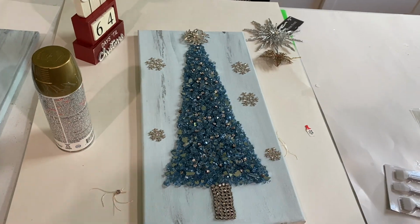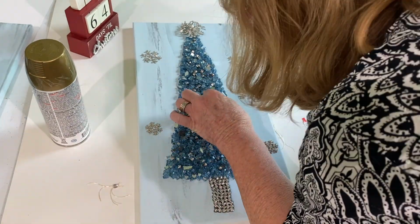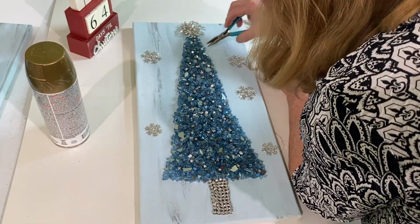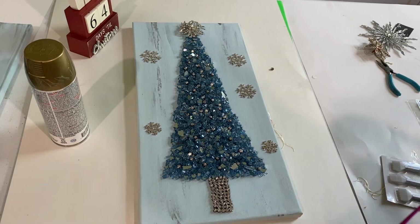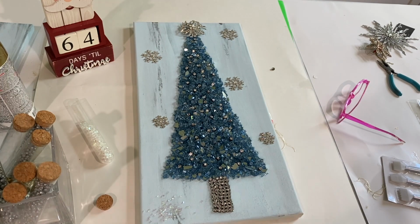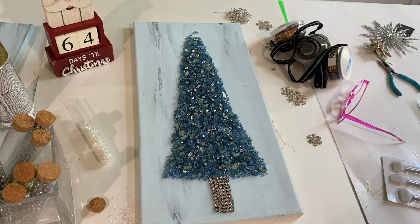So I found a cute little brooch at the thrift store, and I put that at the top for the star. And those little stars that I found on the side were actually a little girl's snowflake headband that I got from Walmart, and I just pulled the little snowflakes off. I thought they were real pretty. So everything's ready for resin now, and I'm using the last of the Dr. Crafty resin that I had.